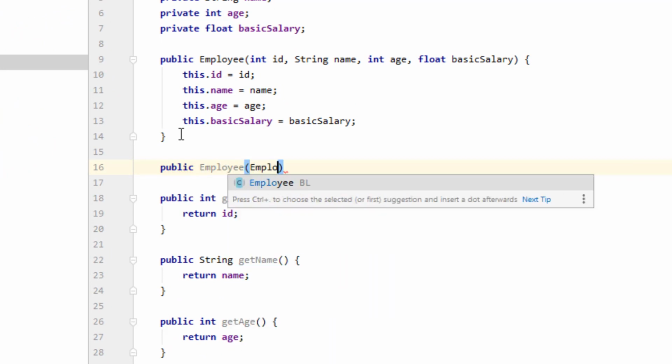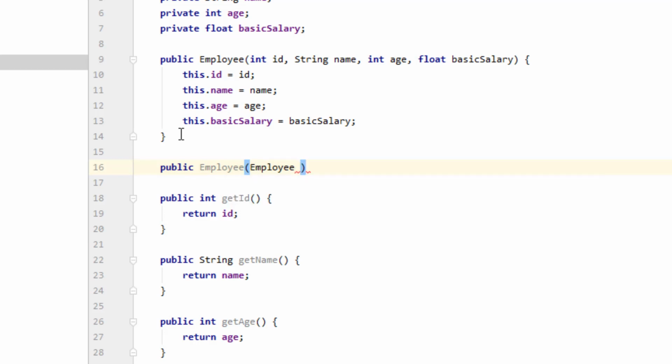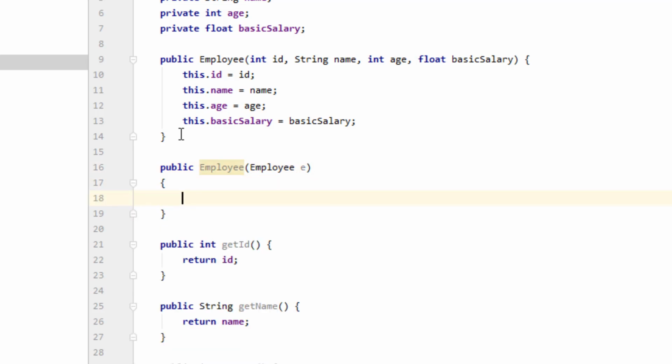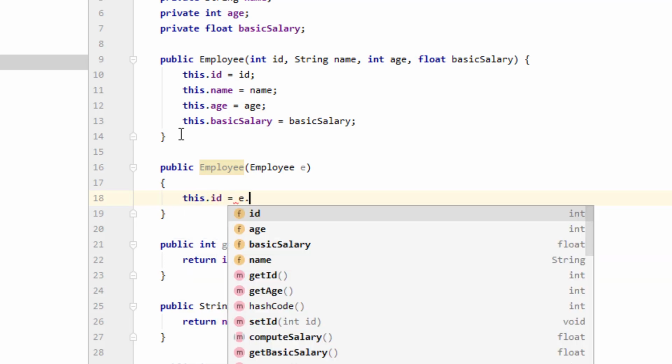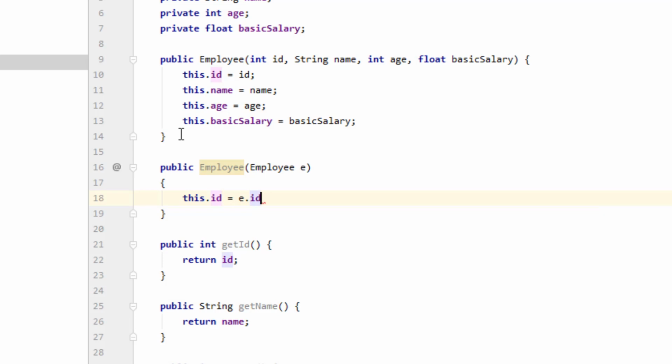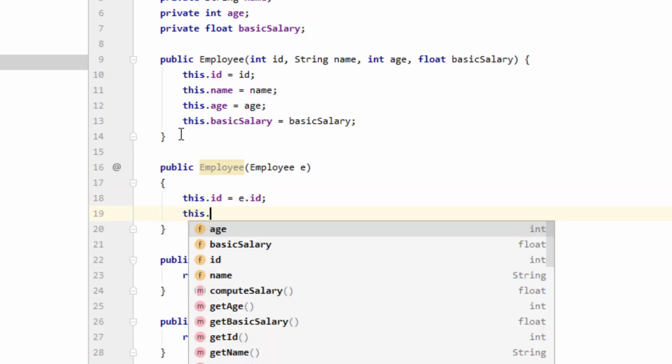Which is public Employee, and it takes the Employee object, and that's it. So to initiate the Employee with the given values, I will say something like this.